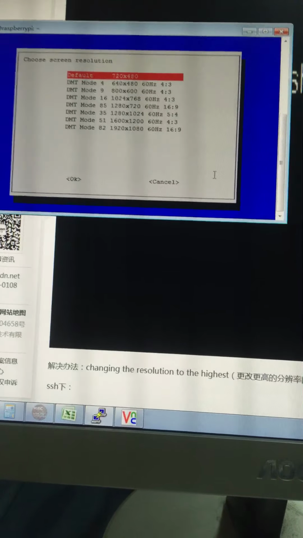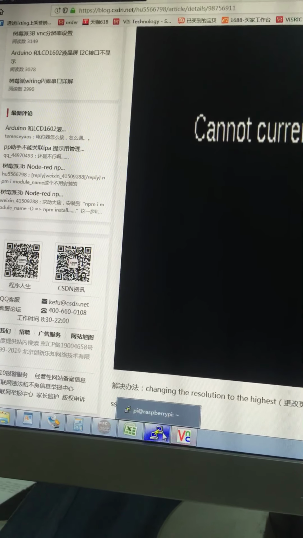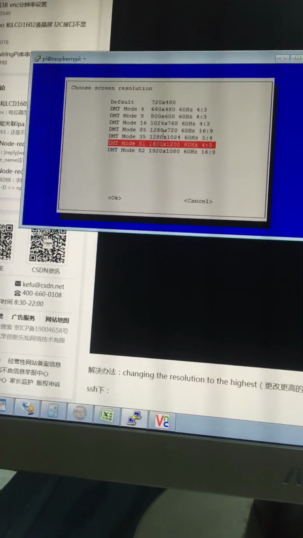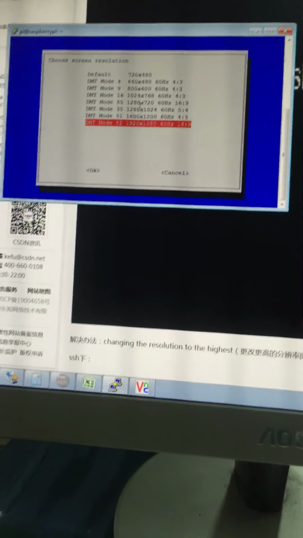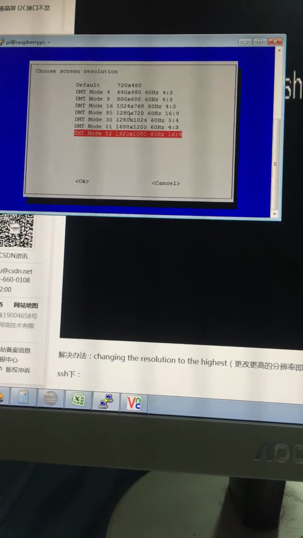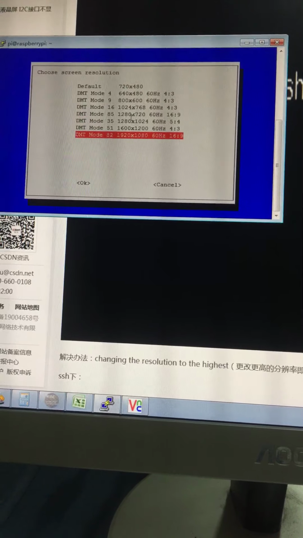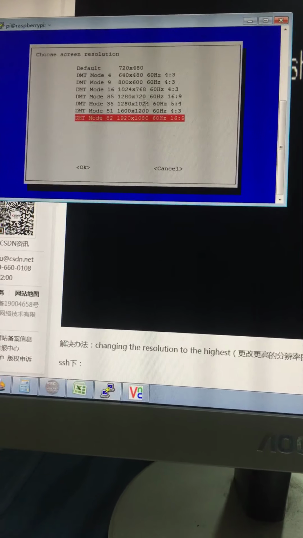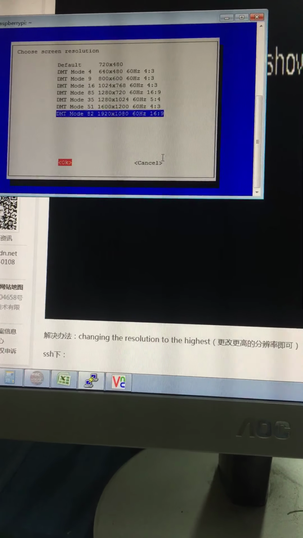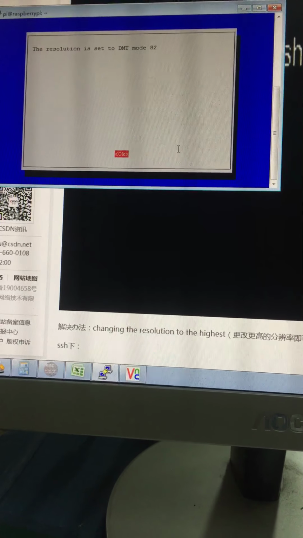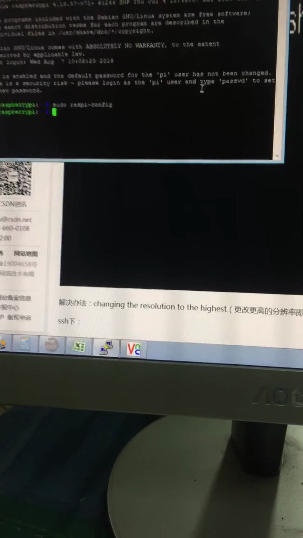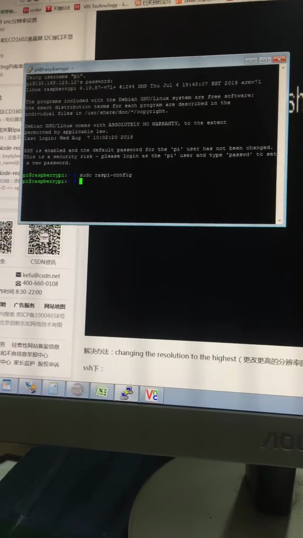If you choose the default one, you have the problem of the desktop not showing. So you just need to pick another, depending on your LCD screen. I chose DMT mode 83, the last option. Then OK it, finish and reboot, and you will solve this problem.